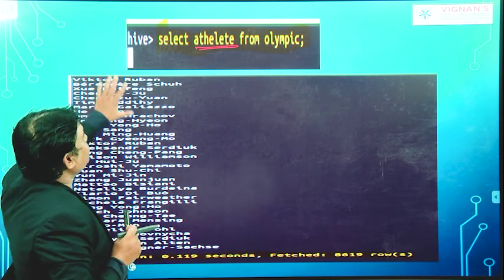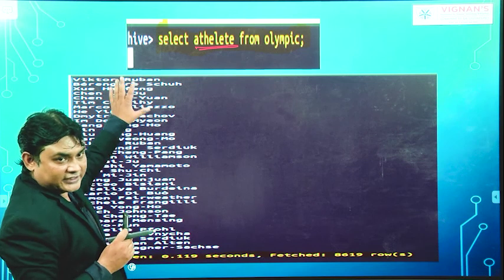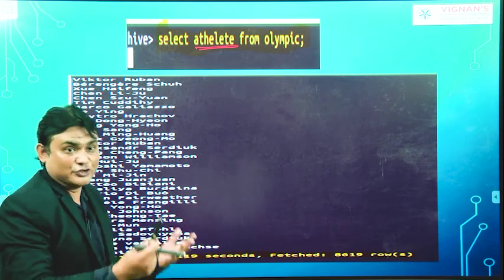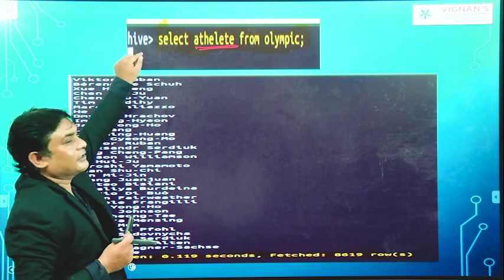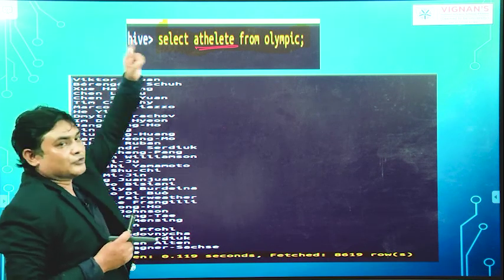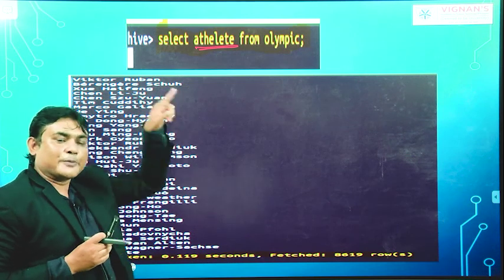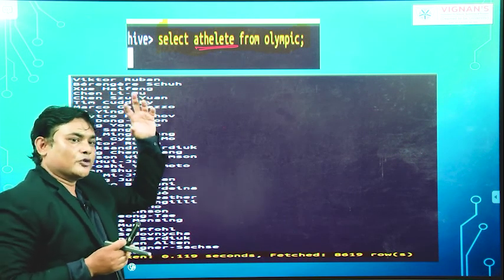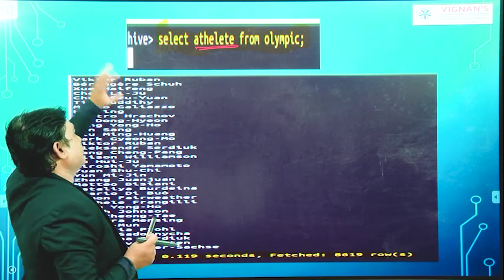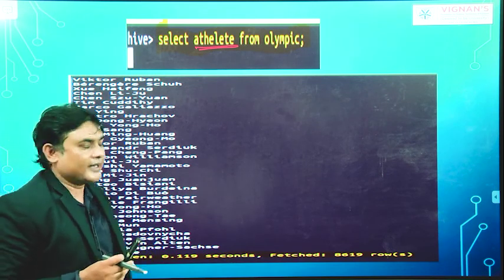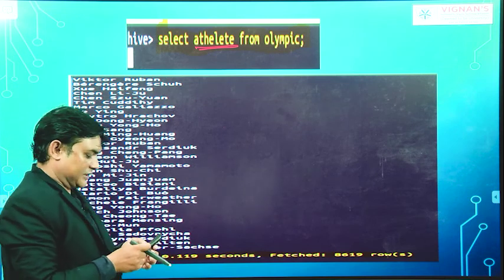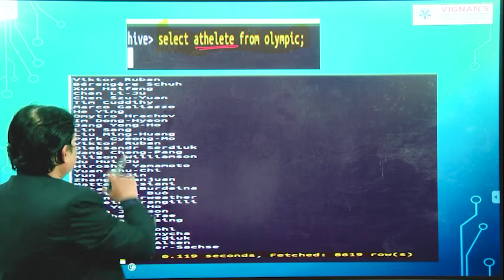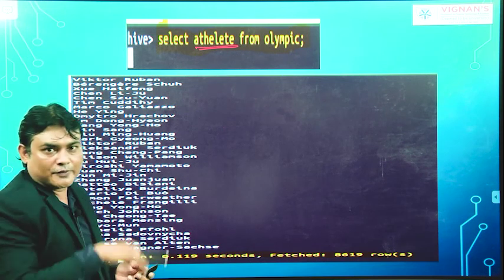Now who is going to give this result? Hadoop, right? Hadoop is going to give results to the client, to the users. So this is fired by the data analyst, then goes to the Hadoop cluster, MapReduce programs are executed, it fetches the result from HDFS and gives it to the users. This is how it works. This is a simple example of the text file, where the data is stored in the form of a text file only.